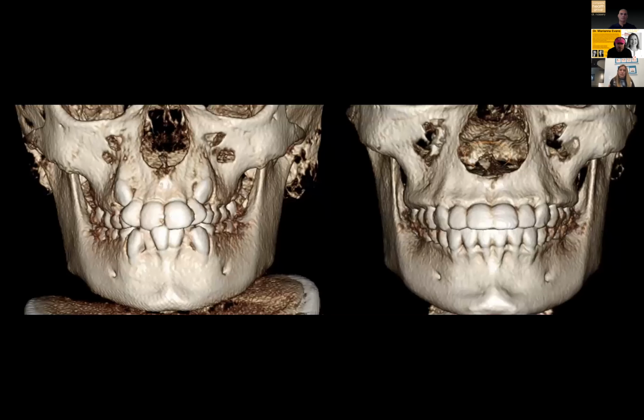This is another patient. Look at the buccal plate. This patient was a sleep apnea patient. This patient had 2 rounds of ENT surgery with persistent sleep apnea after 2 rounds of ENT surgery. So we had to expand her skeletally to address her crowding, to address her malocclusion. And yes, she did not have a bilateral crossbite. She did not have any crossbite at the level of the molars. And she got 10 millimeters of skeletal expansion. Her sleep apnea is resolved. She doesn't have any more sleep apnea. And we have four sleep studies that we follow this patient with.